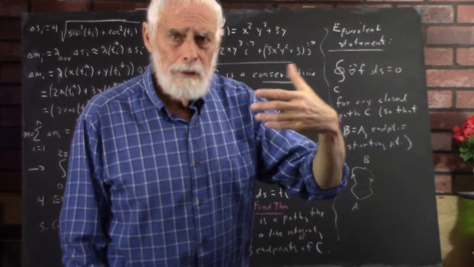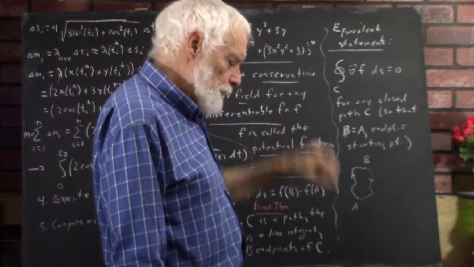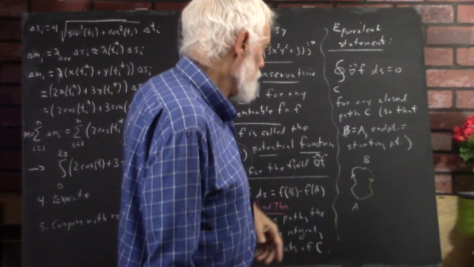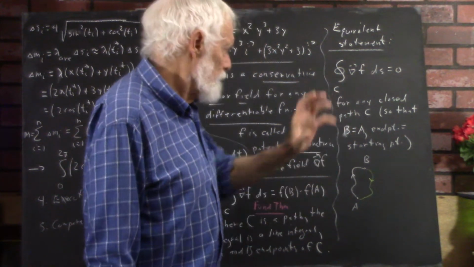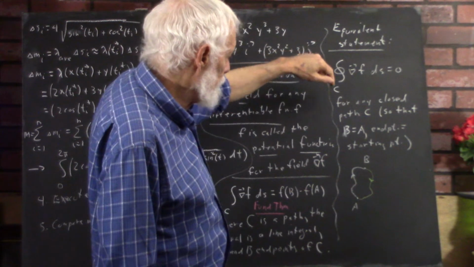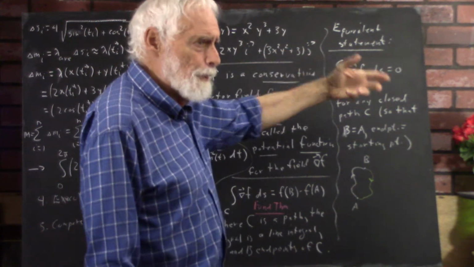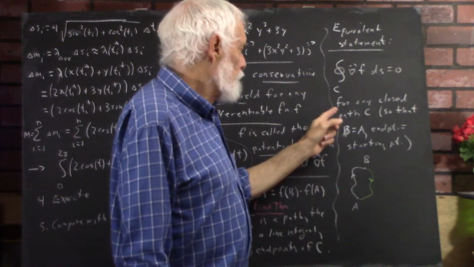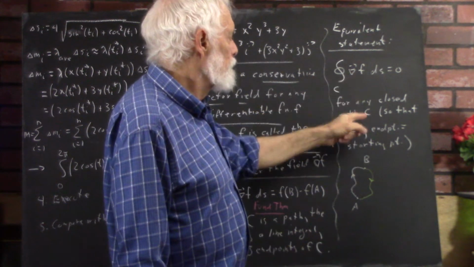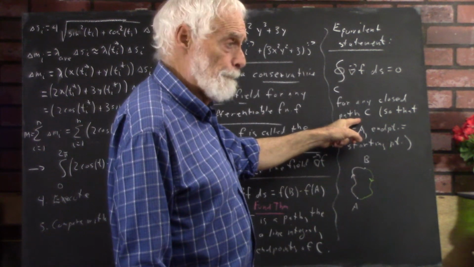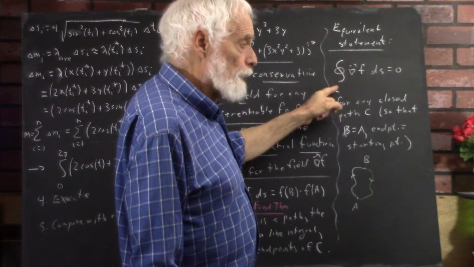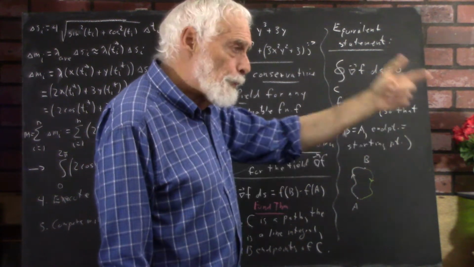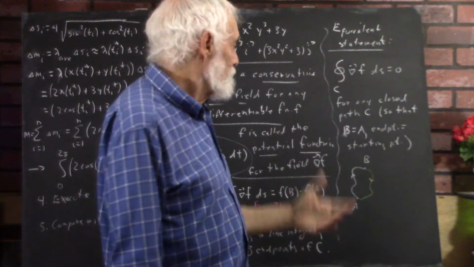Again, this is given restrictions on the differentiability and integrability of the functions, which you can understand pretty easily if you understand the concepts. Then hopefully you can make some progress in being able to prove these things. So this is true for any closed path C, as long as C is a closed path, meaning the endpoint is the same as the starting point.